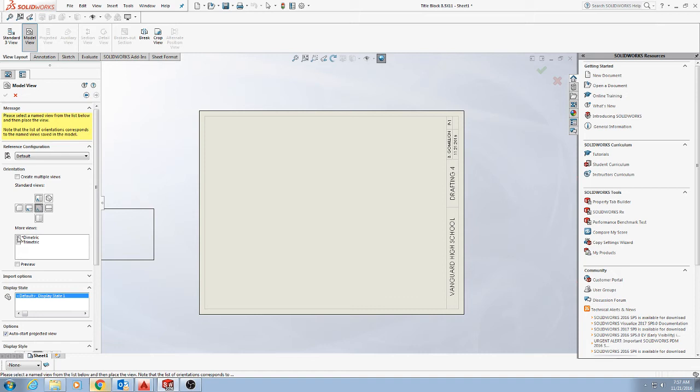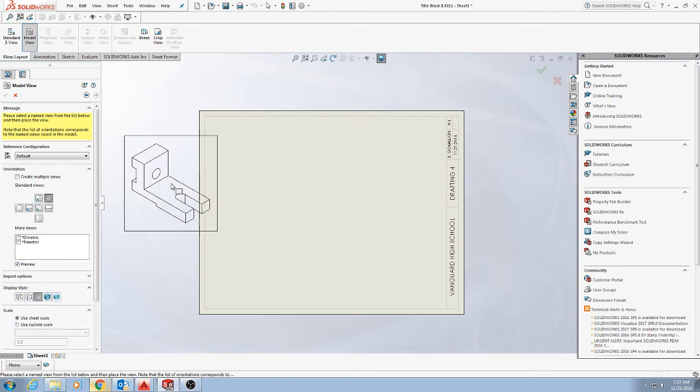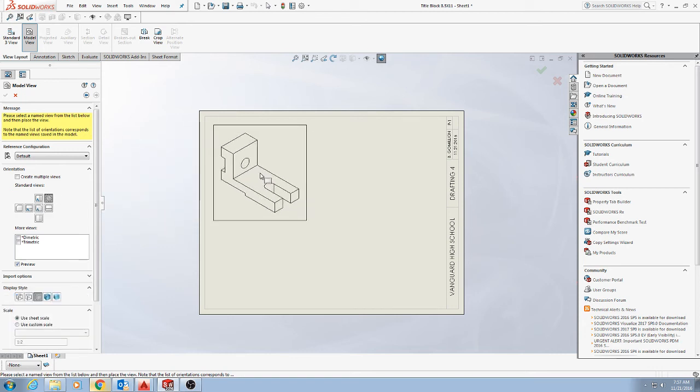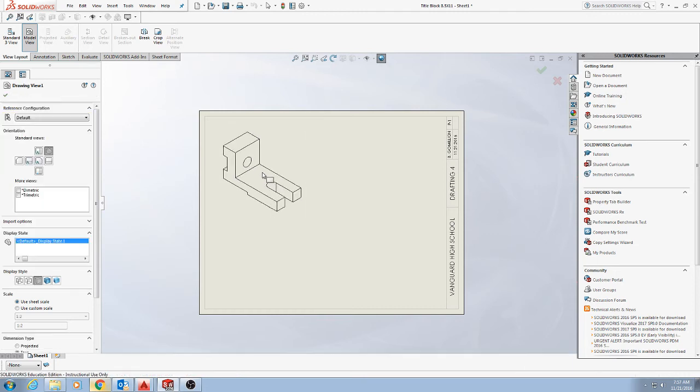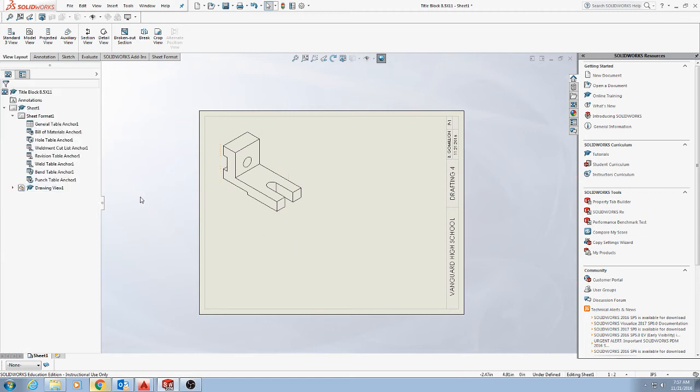So one of the most important options here is Preview, so I can actually see what I'm putting onto the screen there. And then you can change the view orientation. Like right there you see that's some kind of front view or something like that. But if I wanted to see the isometric, I could just click that button. And now I'm looking at an isometric here, which is pretty sweet. So then I click, and then it's just there, man. It's just there. And then I hit escape a couple times, and then I can add another one.